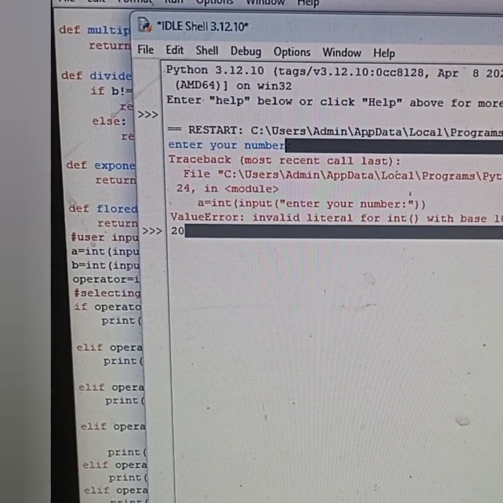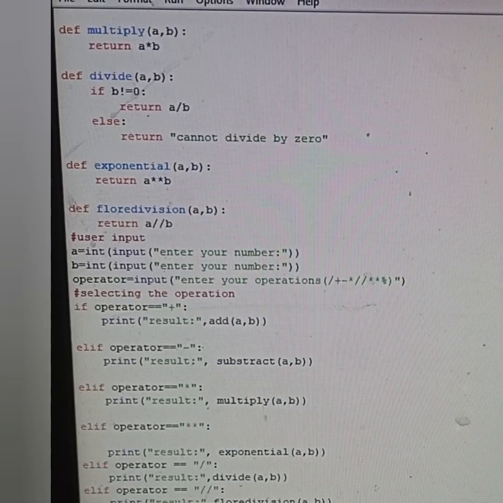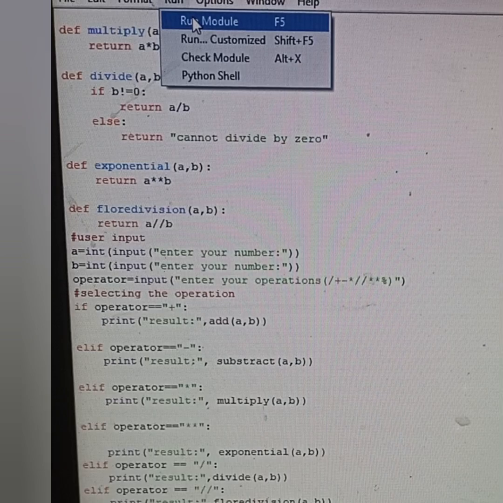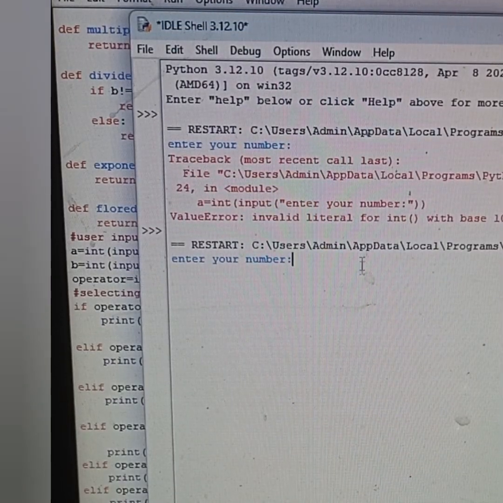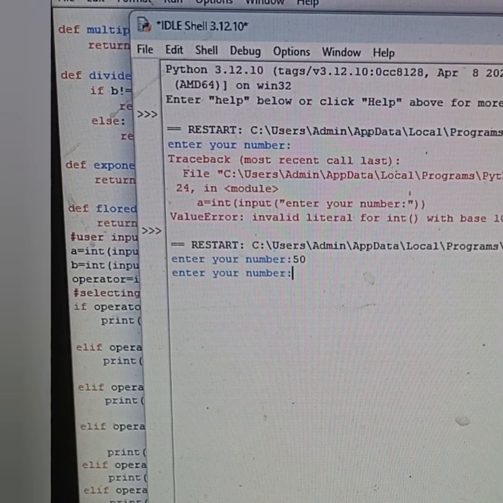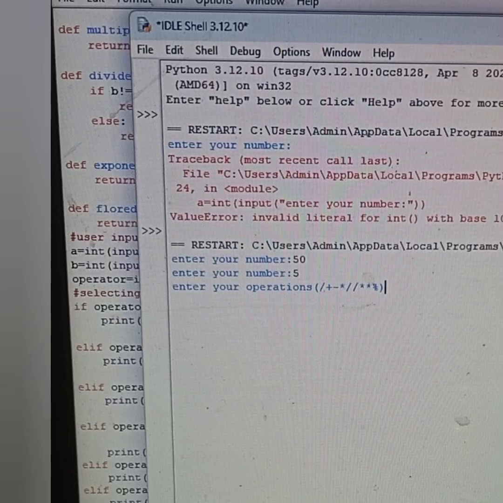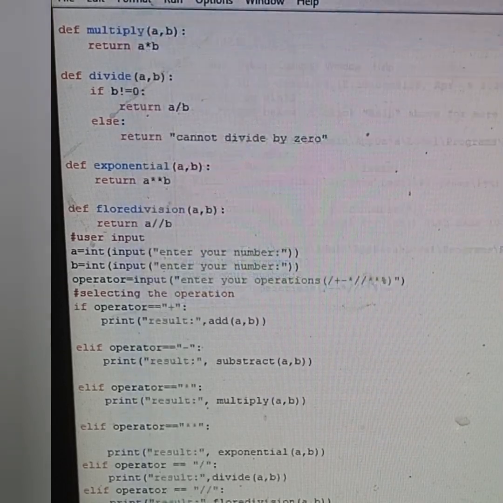Something has been missed, sorry, just wait, and let me do it once again, Ctrl plus S, run it. Enter your number, it's going to be 50, enter, and enter your other number, it's going to be 5, enter. And it is asking to enter your operation. Now I am going to give the operation addition, enter. See, it has been calculated as the addition, 55.